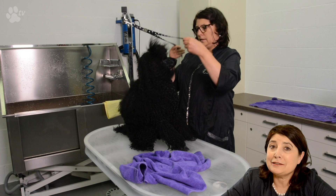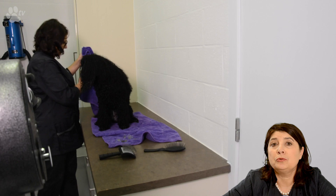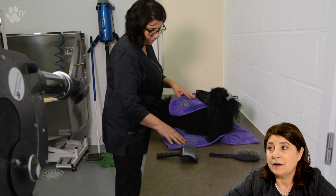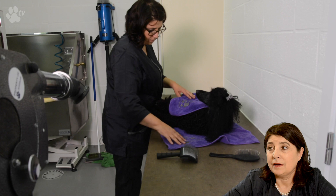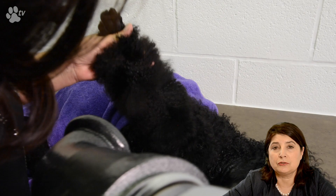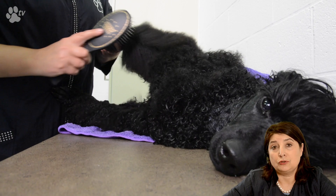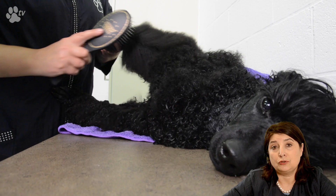Let's do some drying. As Max is a show dog it should be easy to dry him lying down — that way he can relax. If you want to get your dog used to being groomed lying down, you have to get it used to it when he's a puppy. I've put a towel on all the wet bits to make sure the warm air doesn't dry those bits first, because it's important the dog goes from wet to dry under the dryer with the slicker. We actually pull the curls out of the coat while the coat is still wet. If the dog gets too dry you have to wet it again to make sure all the curls disappear.